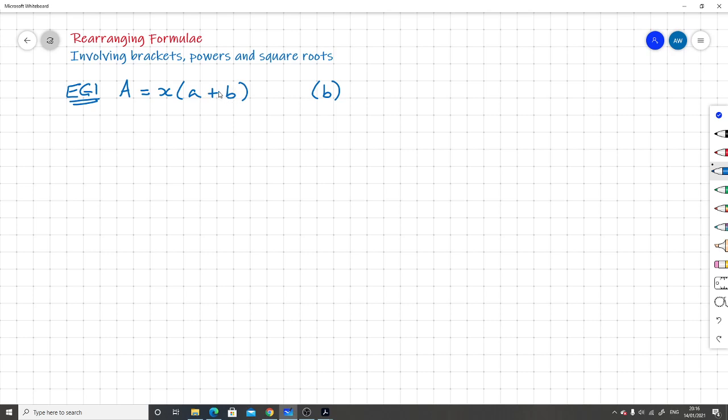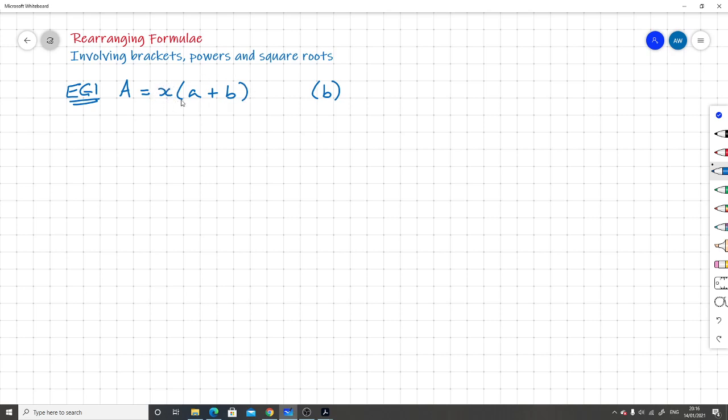So there is my subject inside that bracket. So how can I get b on its own? There's two ways you can do this. Okay, so I'm going to show you both. I'm going to do one on this side, one on this side. So we need to get rid of this x and this a somehow, so that we're left with b on its own, and the x and the a are going to be on this side of the formula, and then we flip it around at the end. So the one way of doing this is to get rid of the x first.